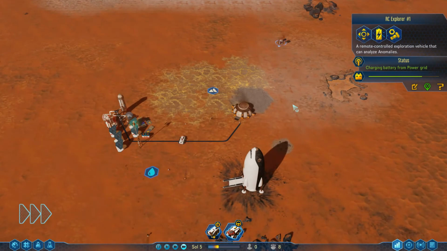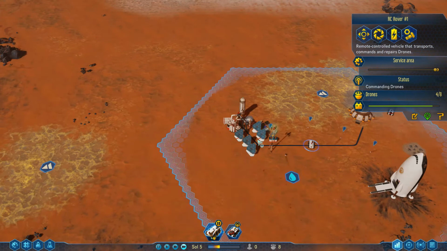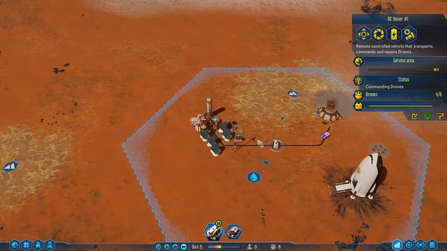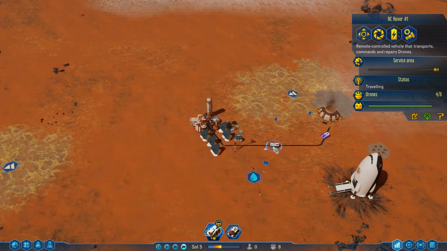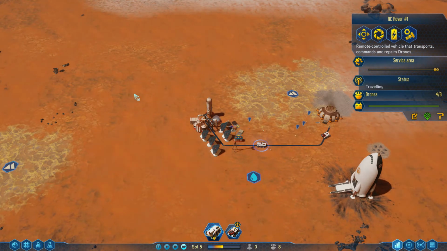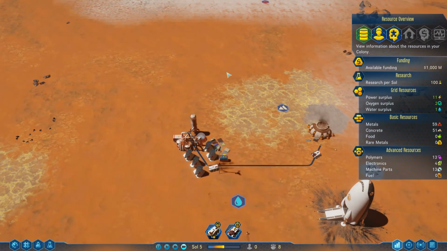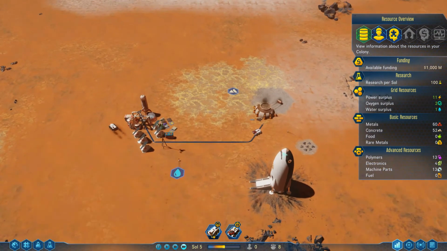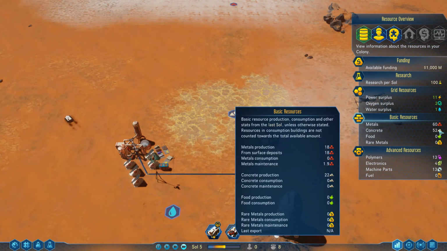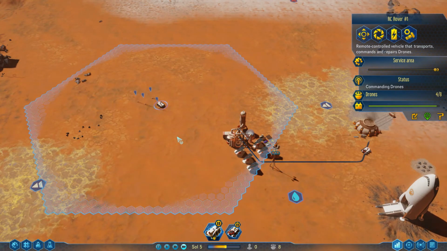Yeah, we explored that, so we can send you back to recharge. You have mostly recharged? Well, mostly, not quite though. Okay, there we go. Now I'm gonna send you over there. I'm gonna gather this metal here. Fast to use. And we got plenty of concrete already. Not enough for a dome. But almost.